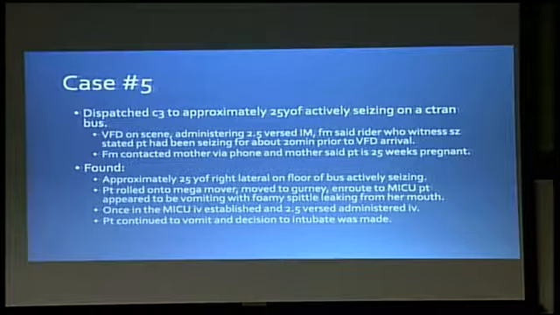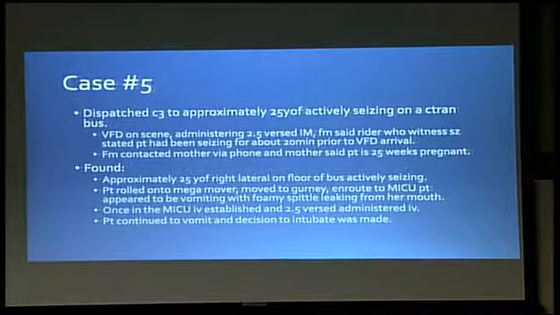Okay. Here's another fun one. Dispatch code 3 on an approximately 25-year-old female actively seizing on a C-Tran bus. VFD is on scene. AMR is writing this part. VFD is giving 2.5 Versed IM. Family said a rider who witnessed a seizure stated the patient has been seizing for about 20 minutes before VFD got there. Family contacted mother via the phone. The mother states the patient's 25 weeks pregnant.